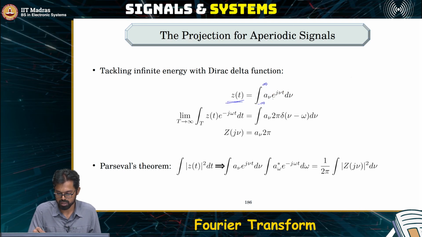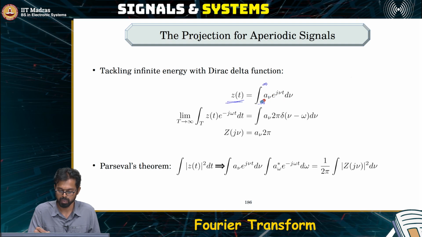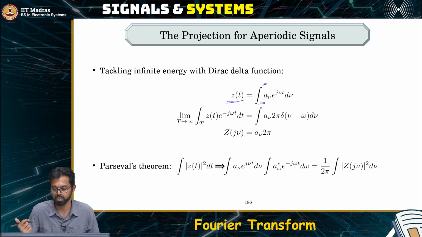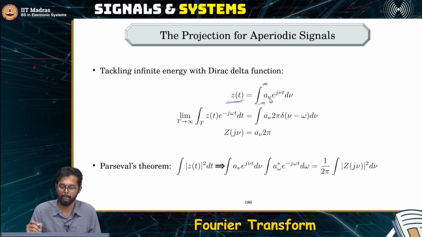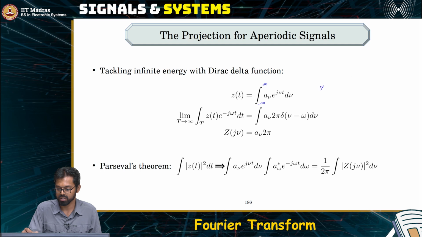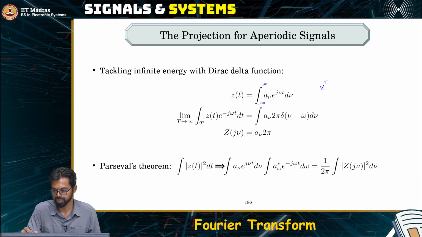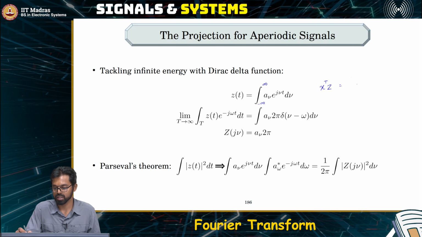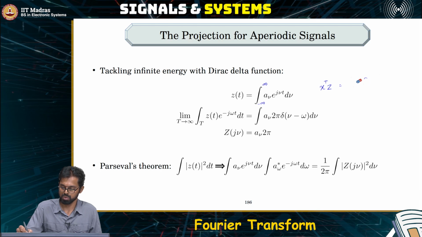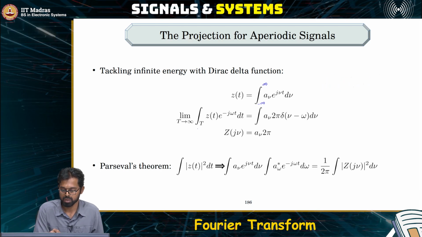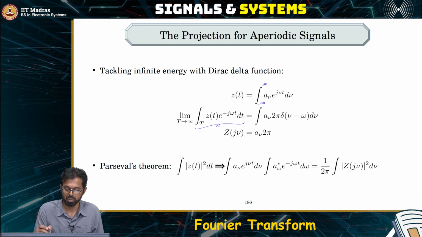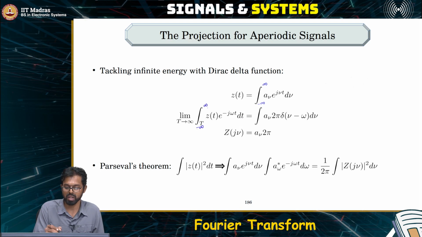So we have already made the choice, that is, we will use all the possible frequencies from minus infinity to infinity. So the choice is done. The next question is how to find the projection or the inner product, how to find this coefficient basically. Given that this is true, how did we find the coefficient? All we did was, remember, just x transpose z, you compute that, and on the other side you are supposed to get this coefficient and x transpose x, right. So do the same thing here, compute this projection, and because this is aperiodic, you have to have this integral from minus infinity to plus infinity.